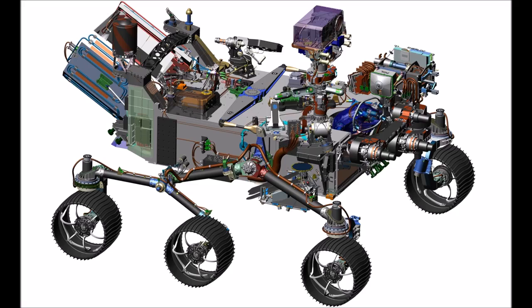Okay, well, David wants to know, that looks like it might take a lot of power. How often can you drill? Well, we have to drill and then process the sample. So the drilling itself, we would drill one sample per day, and then 1 to 2 sols, Martian days, to process the sample: to go over to the vision station and take pictures of it, to seal it, to actually take measurements of it. So we could drill every day if we wanted to, one drill per day, but likely every few days we would drill.